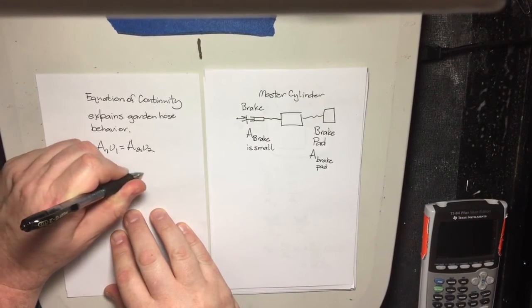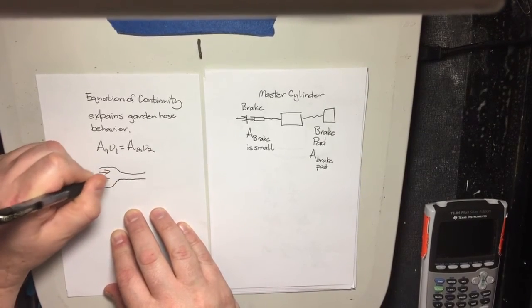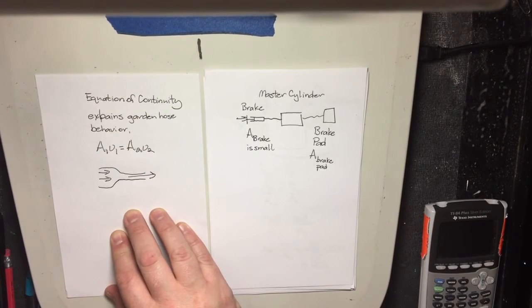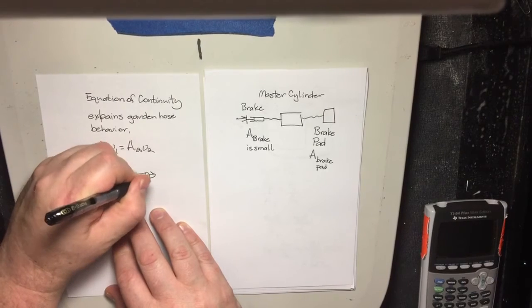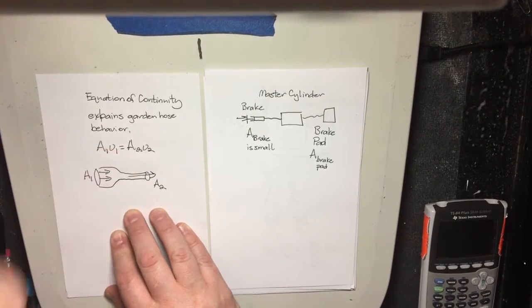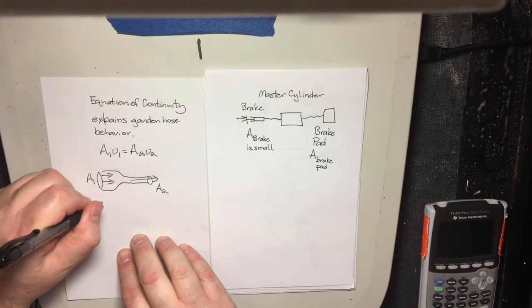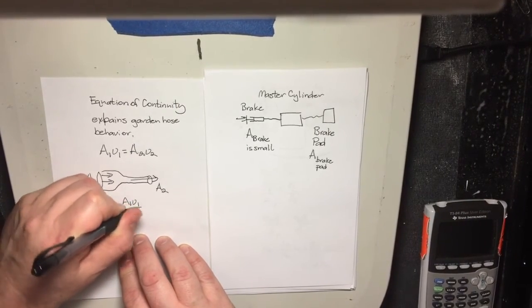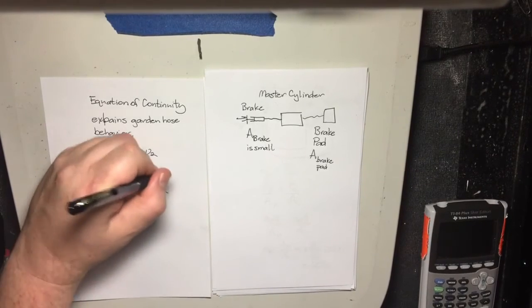If you have fluid that's passing through a particular area and it goes through a part of the pipe which is at a smaller area, the new velocity is A1 V1 over A2. And V is velocity, yes.